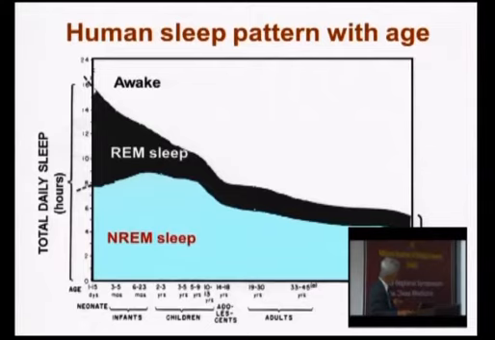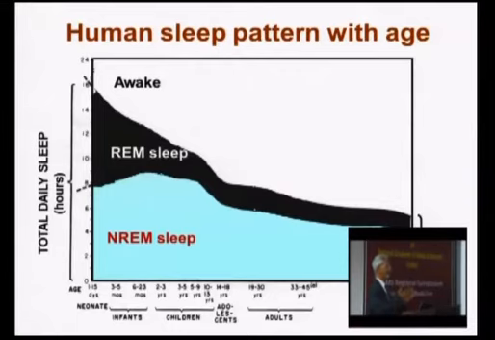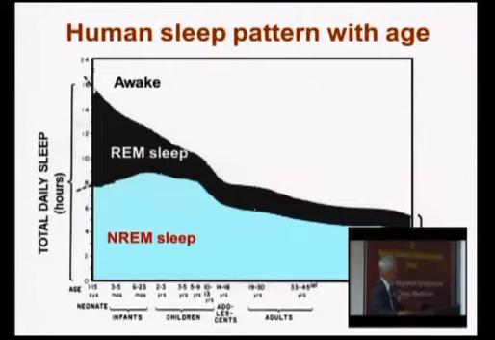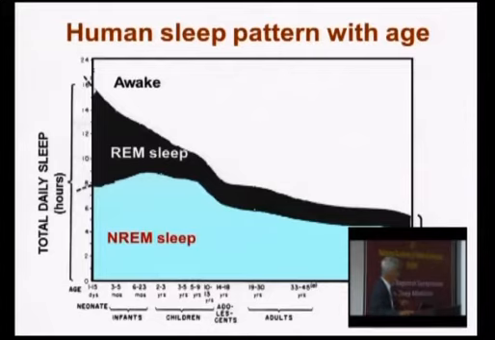When the child is born, most of its sleep is REM sleep. From a few studies, we know that the pattern of electrical activity picked up from the fetus primarily consists of a pattern resembling REM sleep. So we can assume that the fetus is having, by and large, REM sleep alone. As the child comes out, REM sleep is high, and a premature child will have an even higher amount of REM sleep. Then it decreases — you can see on a log scale the tremendous decrease in the amount of sleep occurring over time.